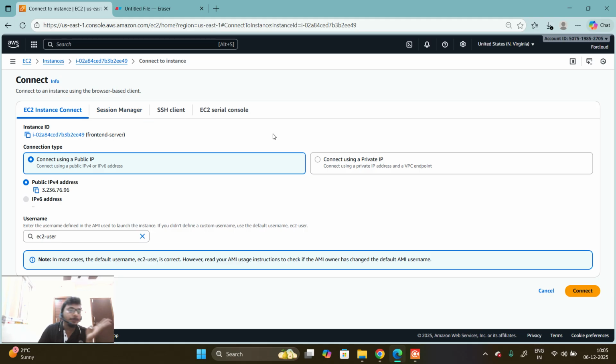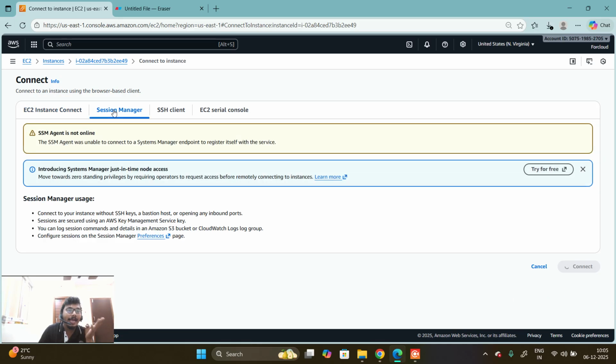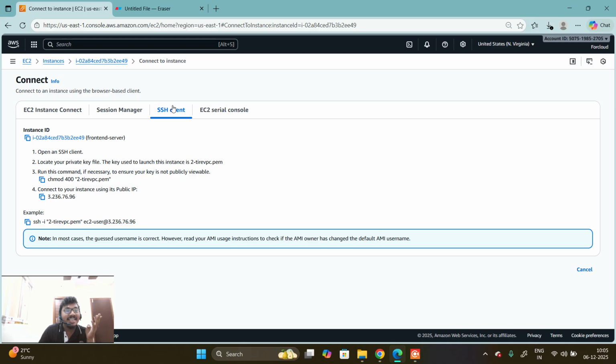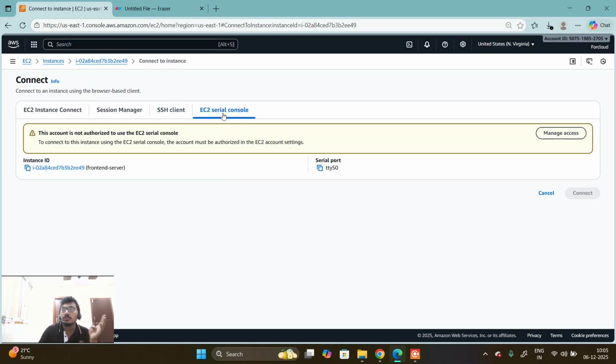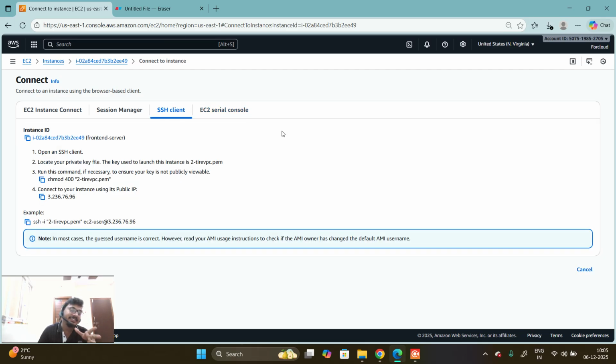We have four options to connect to this EC2 server: EC2 Instance Connect, Session Manager, SSH client, or EC2 serial console. You can use any one, but I mostly choose SSH client, and second is EC2 Instance Connect.